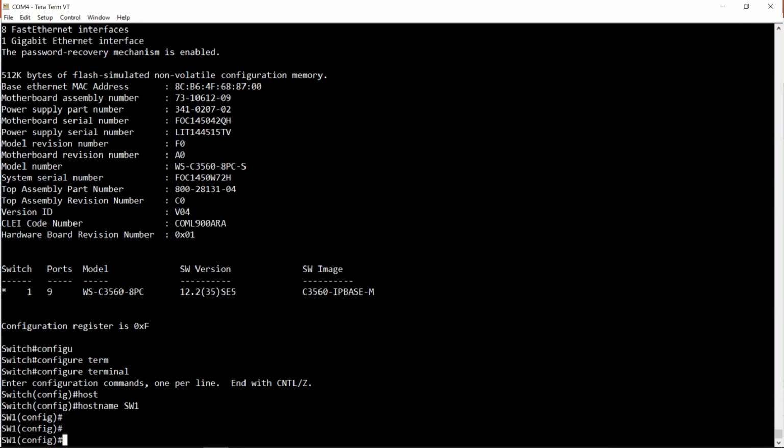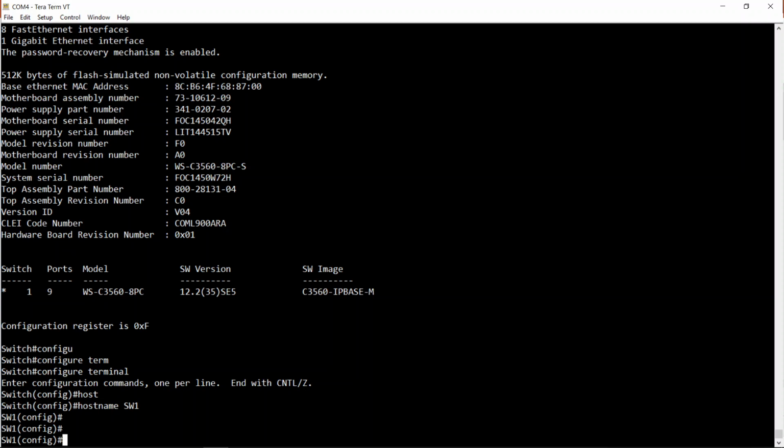Okay, the next thing that we're going to configure is the enable password. Let me just go back. As you saw, moving from user mode to privilege mode, there's a lot more that you can do in privilege mode than in user mode. And from privilege mode, you can access global configuration mode, which means that you can make changes on your Cisco switch. Now, obviously, that poses a bit of a threat, because if somebody who shouldn't have access to our switch somehow gains unauthorized access and is able to get into privilege mode, then there's no stopping what they can do. They can look at all the configuration, get into global configuration mode and make changes and cause all sorts of havoc.